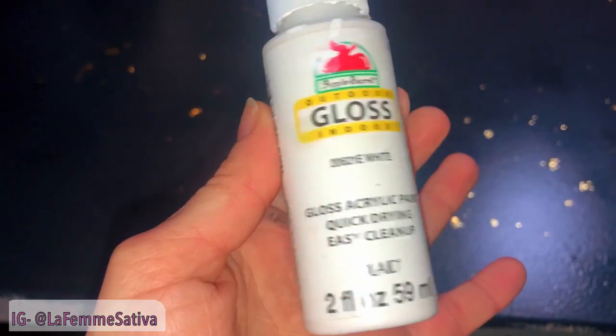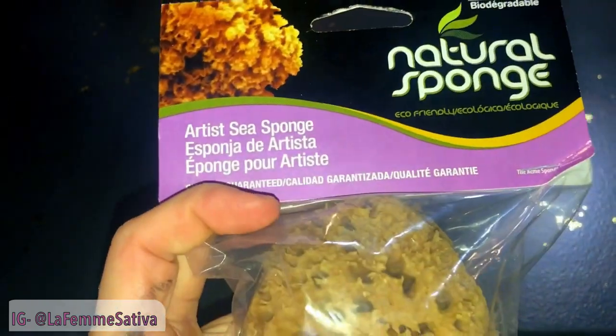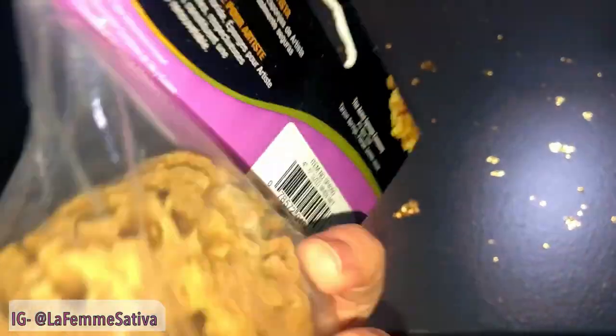We took white acrylic paint and a natural sponge and we just started to blot the white paint all over the countertops.